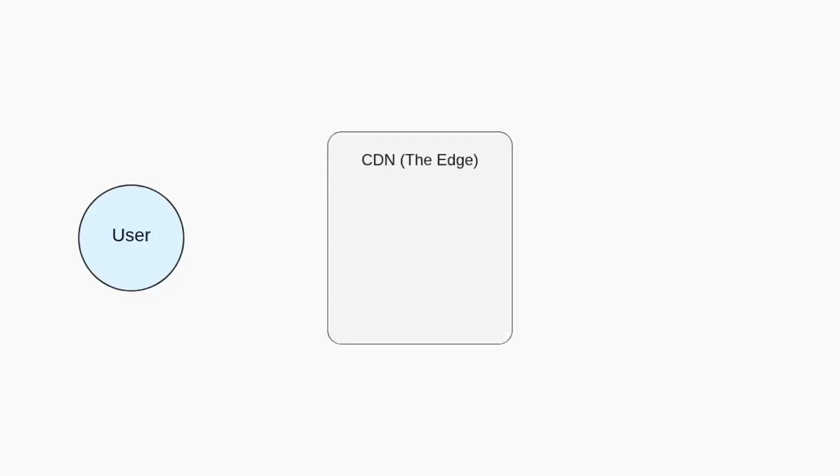We've talked a lot about the backend, but caching happens at every layer. Your browser caches images and scripts so they don't have to be downloaded again. CDNs like Cloudflare cache your entire website at the edge, physically closer to the user. This reduces the speed of light problem. If a user in Tokyo requests a site hosted in New York, the latency is huge. But if a CDN node in Tokyo has a cached copy, it's instant.